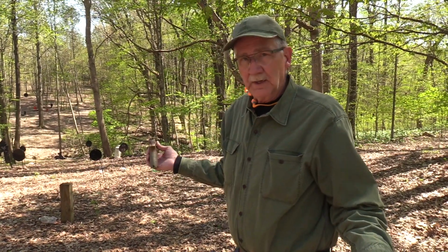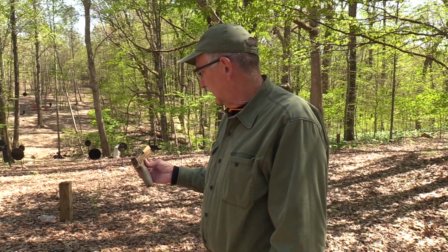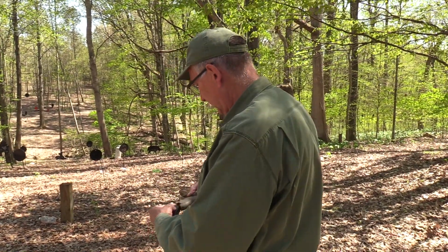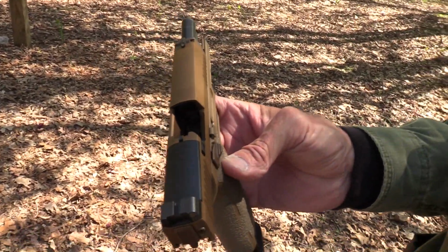You know, it's usually easier to limp wrist, if you know what that means, and get a malfunction, because you're shooting with one hand, maybe don't have as tight a grip, all those kinds of things. So I just like to shoot, and you might have noticed that. And you know, this firearm grows on me the more I shoot it.